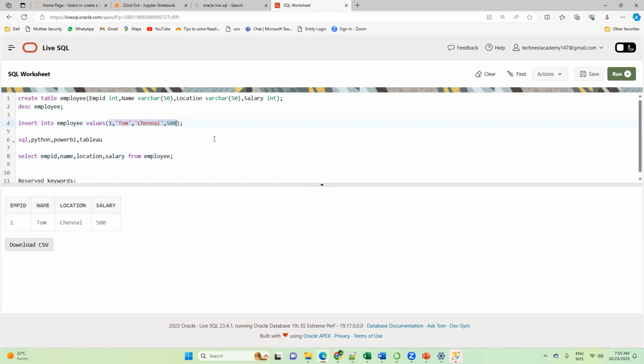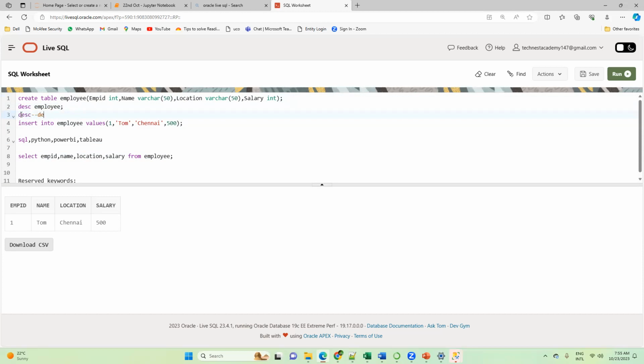So what we have learned so far is how to create a table with its columns and the data types. Then if you want to see the structure of the table, you have to execute this query: DESC employee. Here DESC stands for?